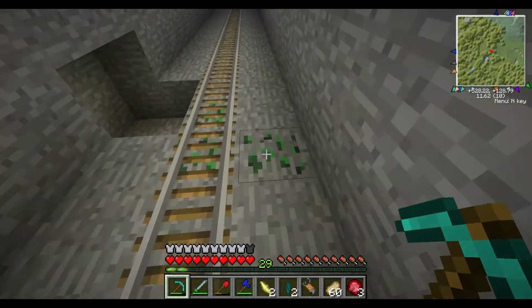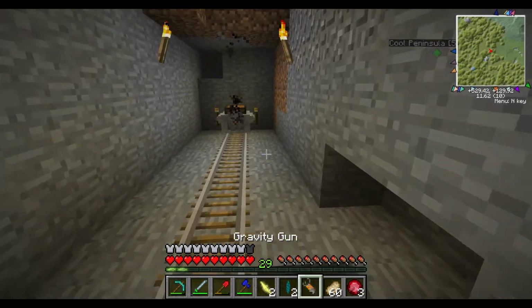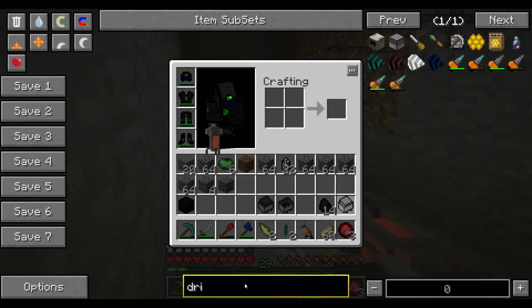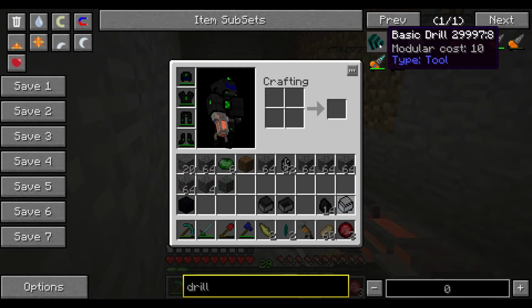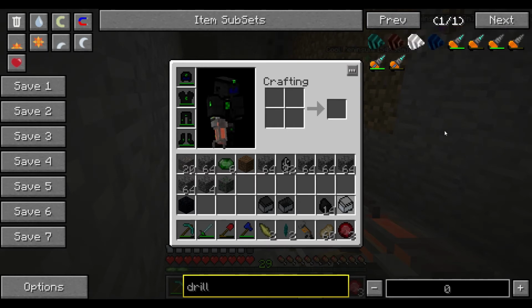I will probably be showing this mod again later sometime when I make like a fully decked out super drill hull. I didn't actually show you how to make the drills yet. There are multiple drills. You got the basic drill, which is actually pretty expensive, and the iron drill, which is the cheapest one. The Galgadorian drill, which is the best one, and then the hardened drill.